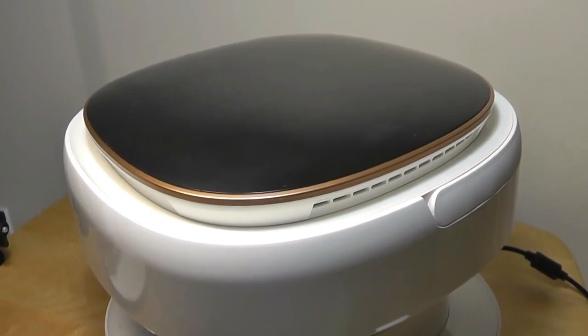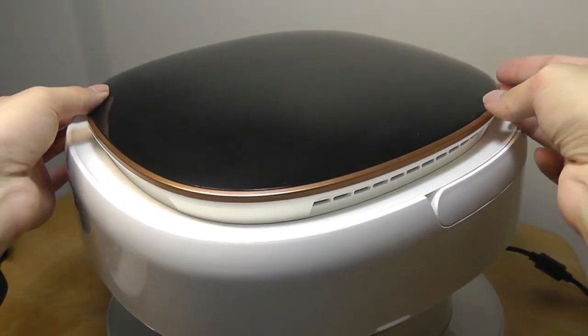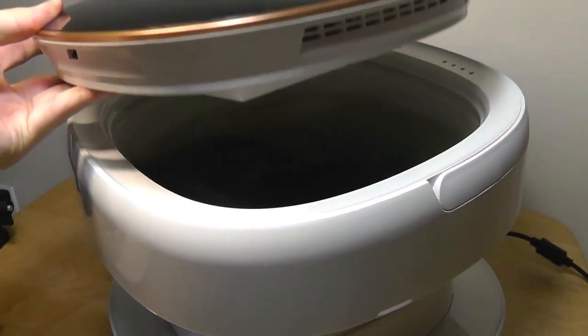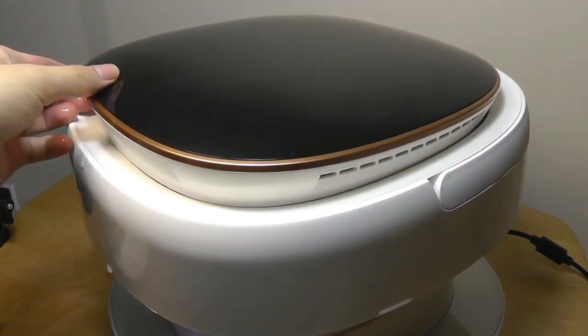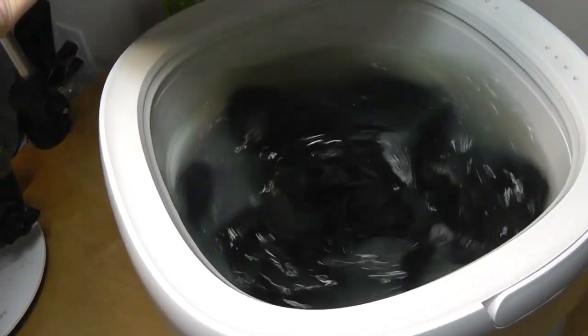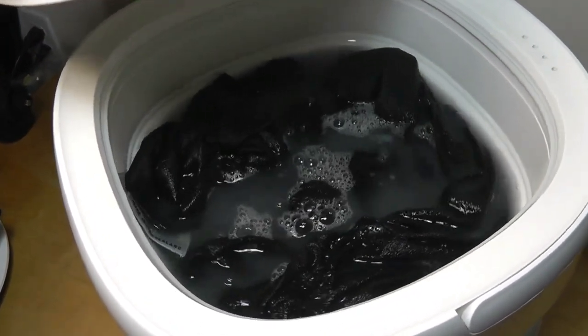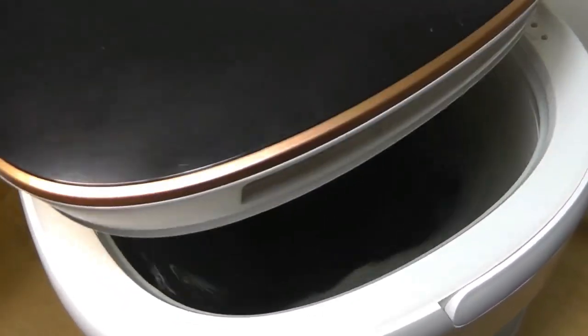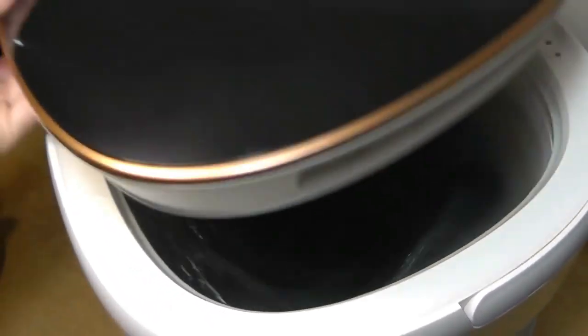Now if we want to take a look at what's happening inside, we can remove the lid here just for a second. And you can see here that it just is spinning around. Of course, you want to still close the lid when possible to prevent any water from splashing out. But here's just a quick peek of what the action is like as it is rinsing and spinning inside — definitely creating bubbles and getting a good enough wash for your clothing in there.